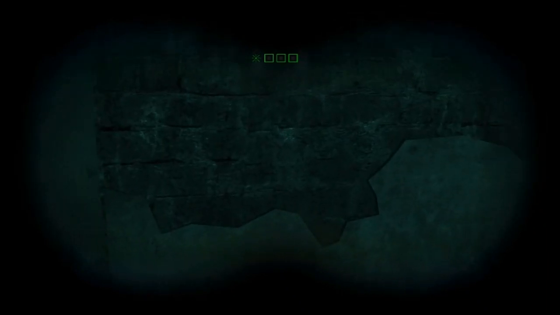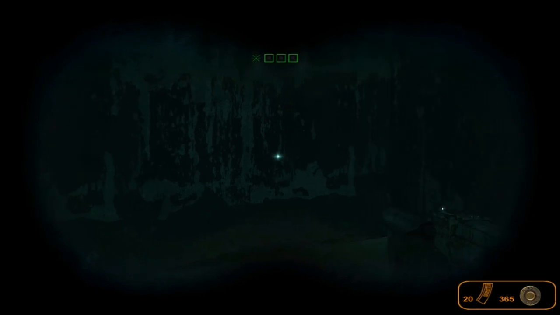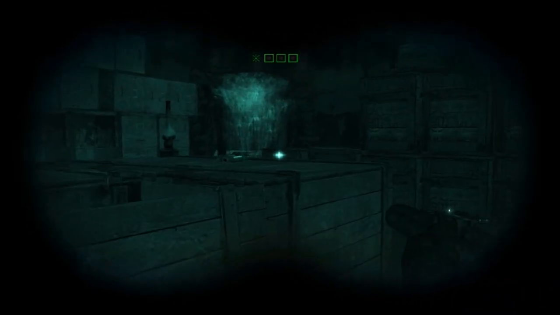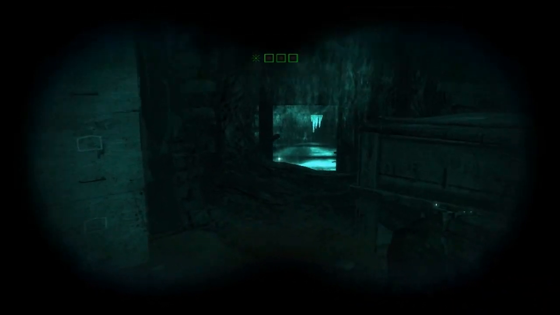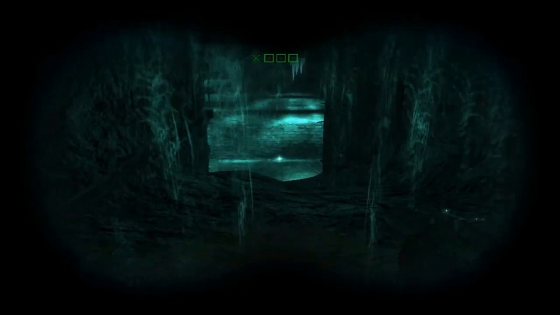I assume this is the right direction. Yeah, so let's go the other direction then, because it's probably a stealth route or a better route in general, maybe? This way? I don't know. There's blood leading to it, so I guess it's actually a good idea to go through here.